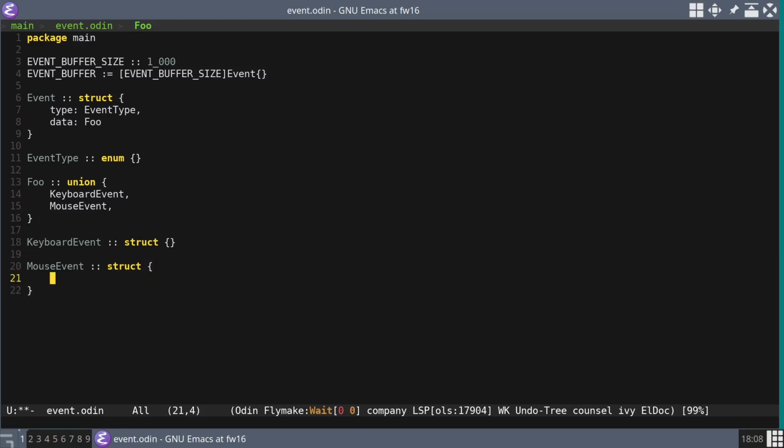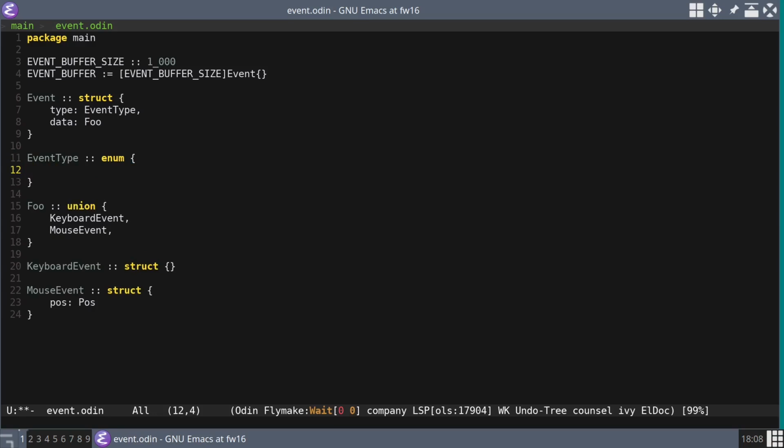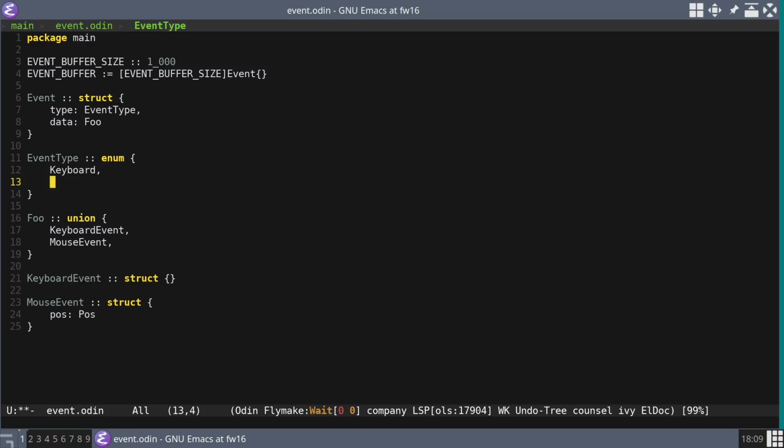So I think we'll have something in here that is like mouse event at a position, which will be a pos. I guess this could have to be keyboard and mouse.